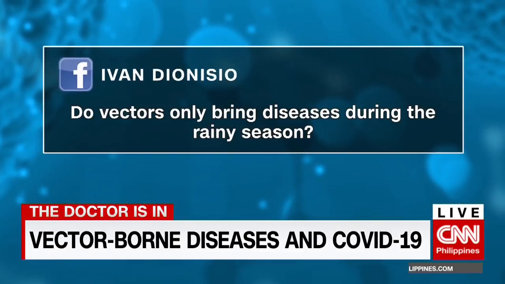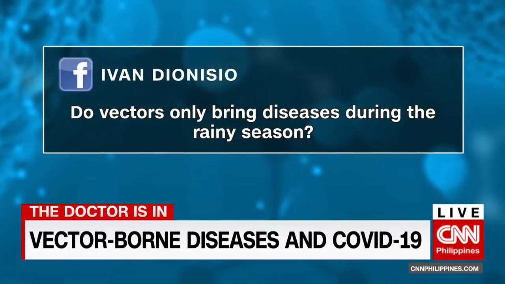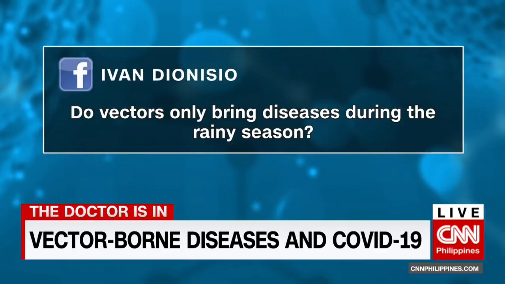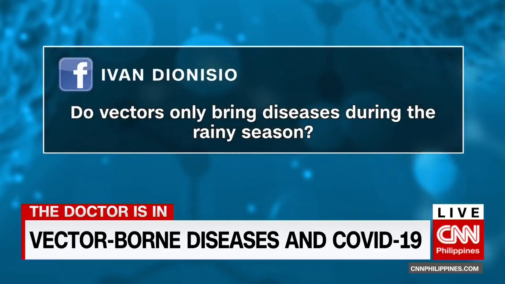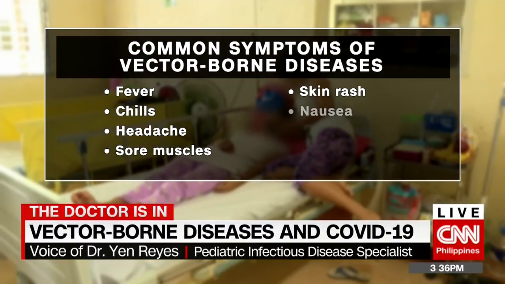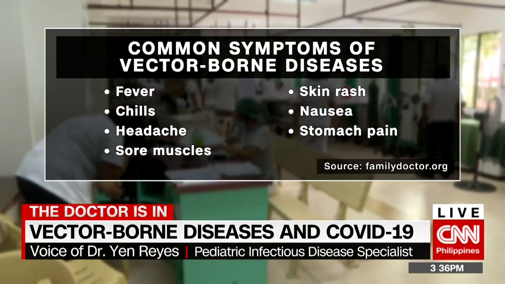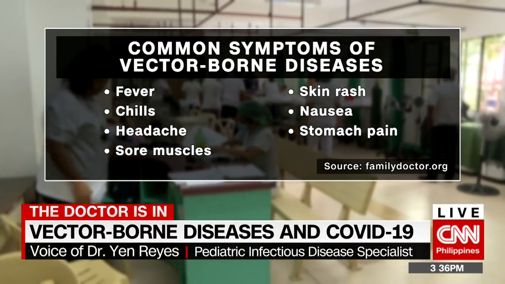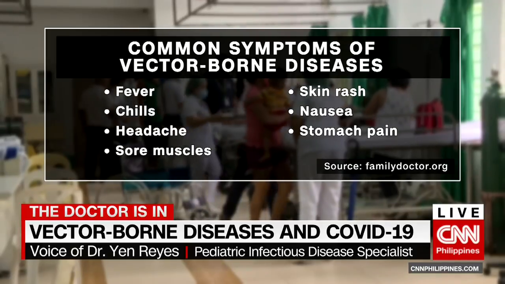May isa pang tanong tayo, galing naman kay Ivan Dionisio. Do vectors only bring diseases during the rainy season? Magandang tanong yan. No. So technically, although there are a lot of mosquitoes who breed during rainy season because there's a lot of water and stagnant water wherein mosquitoes breed during rainy seasons.